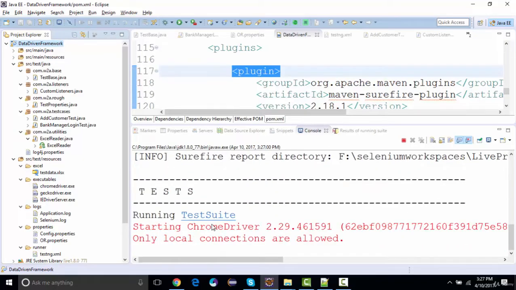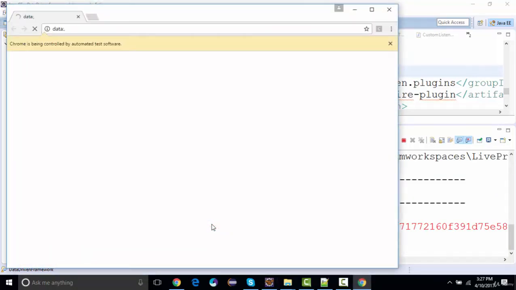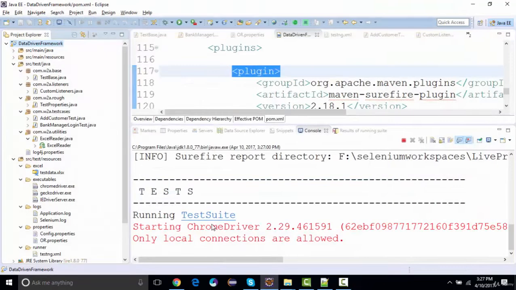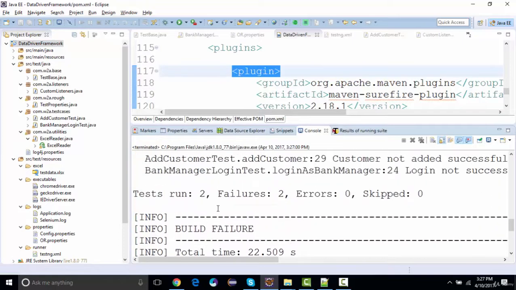See, running the test suite, performing all tests. So failure, because there are some failures in the test cases.